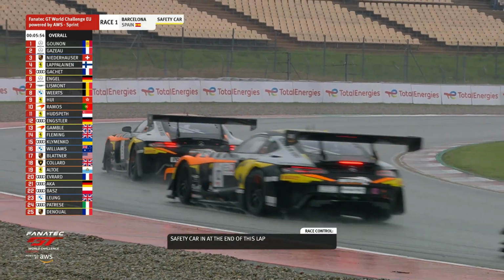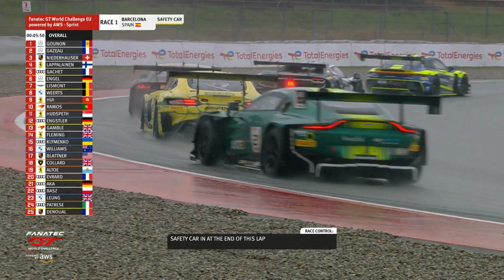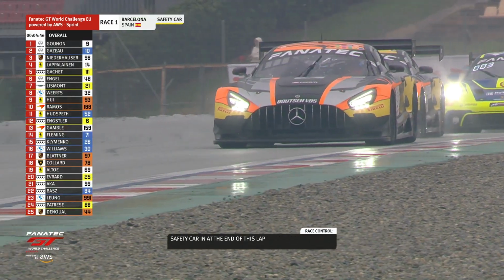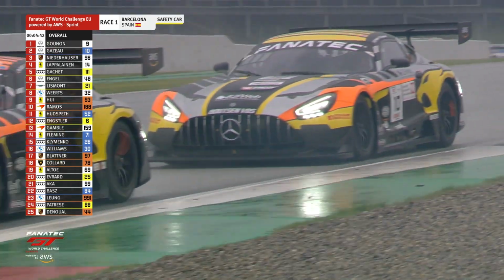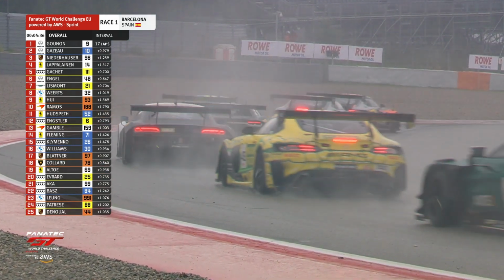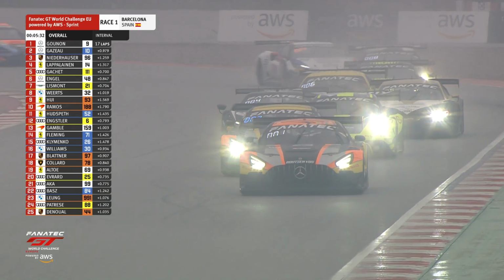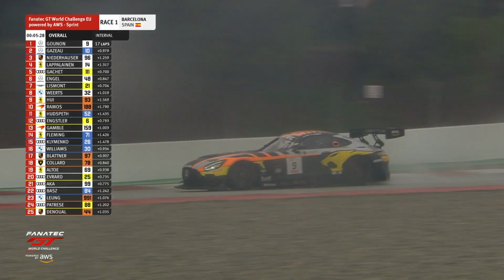So we are going to go racing, hooray, and it's going to be fascinating now. I suspect part of it's going to be about trying to overtake, but the other element is going to be about survival. So here they come. Jules Gounon leads the way, but you've got to get to the end now after such a strange race, in quotes. 5.5 minutes we are looking at now as the cars come towards turn 14, so 2-3 racing laps. That's going to be it as we are set ready to go.